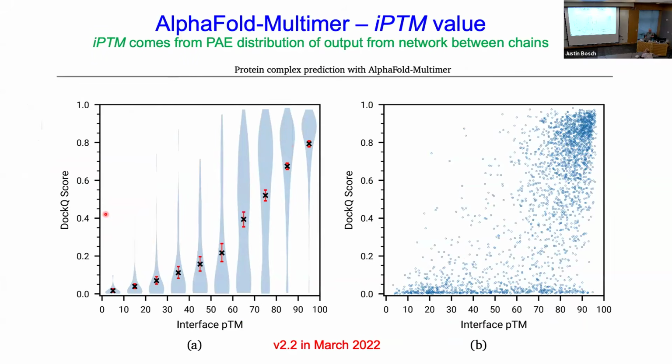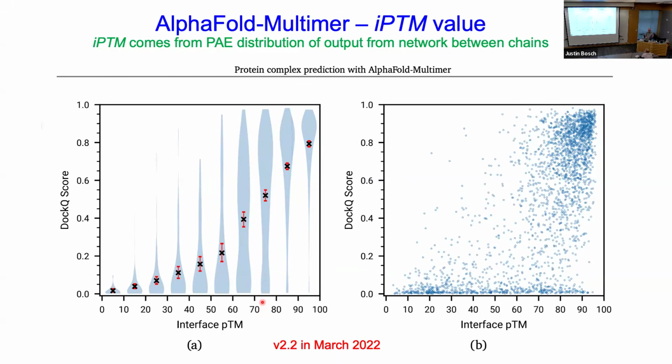In the AlphaFold multimer paper, they use DockQ to measure the accuracy of structures. They ask how accurate the structure is if the ipTM, now multiplied by 100, is between 0 and 10. The DockQ scores are really terrible. You don't get decent DockQ scores until you get an ipTM of about 65, where 40% to 50% of the models are pretty good. Not until ipTM is about 0.7 or 70.